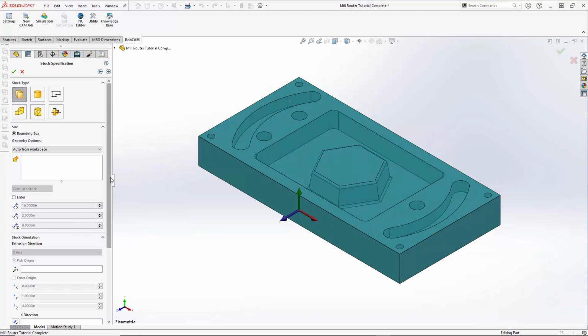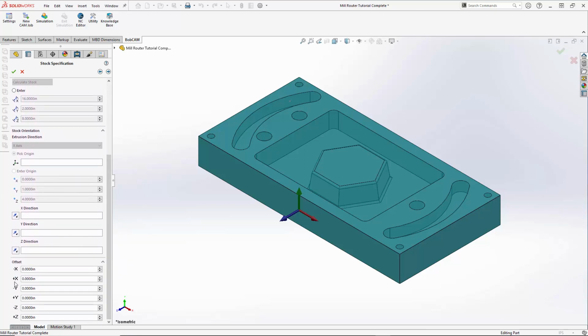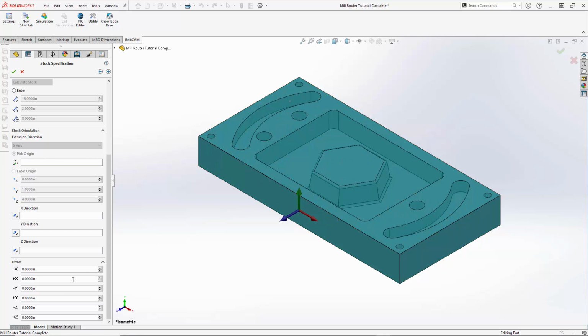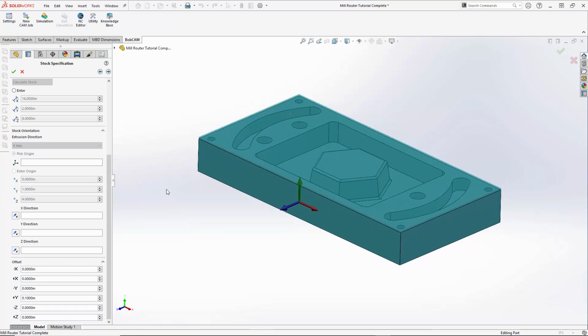So I'm going to scroll down, and right here where we have our offset for the X, Y, and Z, I'm going to go to Y positive, because the direction that this arrow is pointing in is always positive. And what I want to do is add 0.1 for material that we're going to face off the top of that part. Now when we're done, we just hit next again.